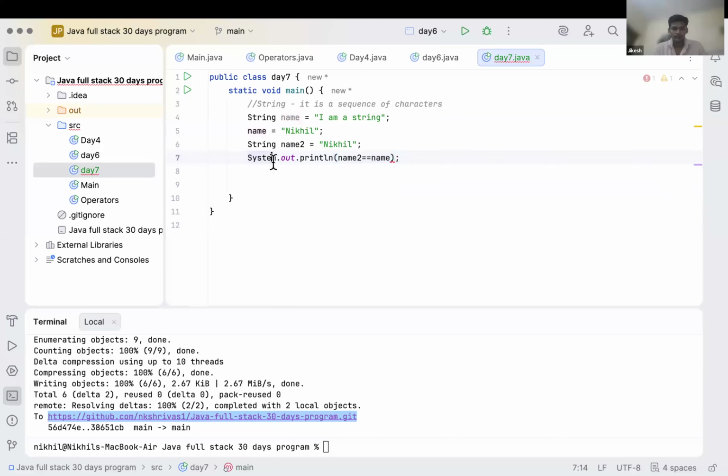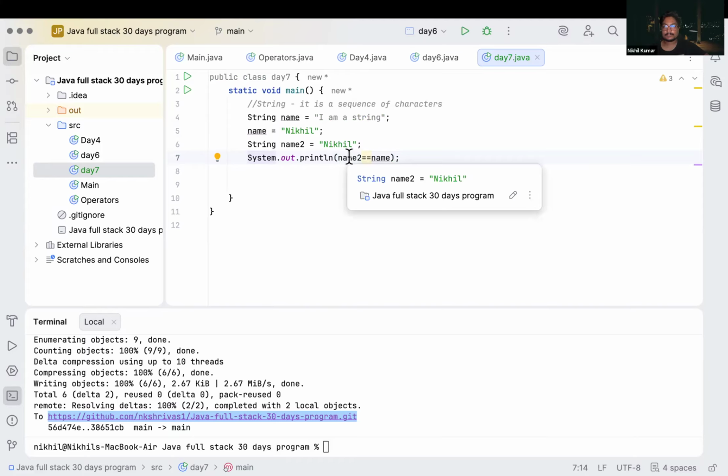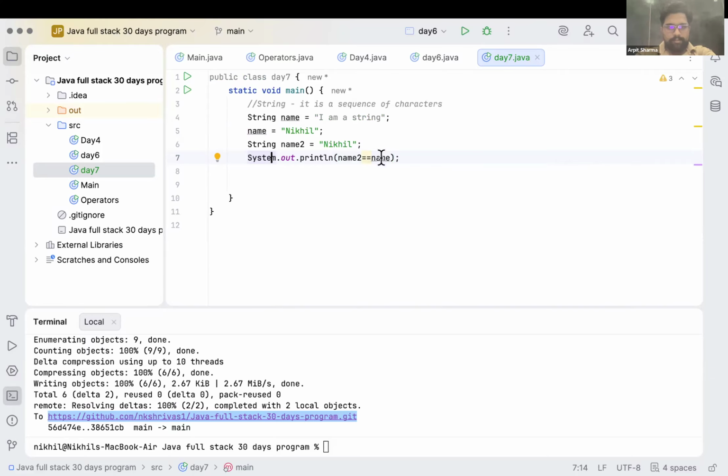What will be the output here? If we try to run it, what will be the output? I think it's a Boolean value. It should return a Boolean value, correct?